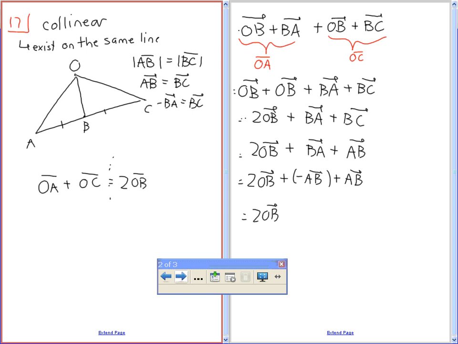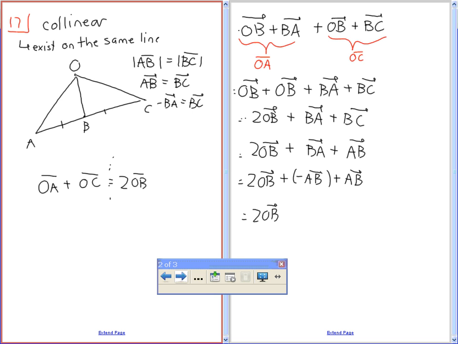Yes, if you do it completely differently, that's okay, as long as you get two things that equal the same thing. But remember this is like an identity, as long as you don't go across the equal sign. I could have split 2OB and moved it, as long as you go left. Think of it like an identity. You just can't go across the equal sign.